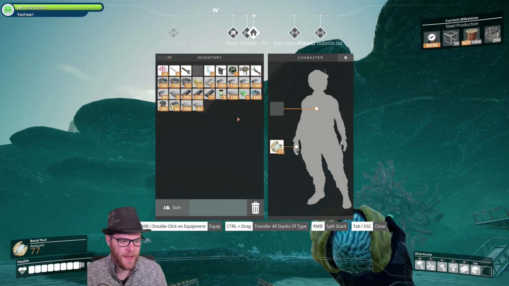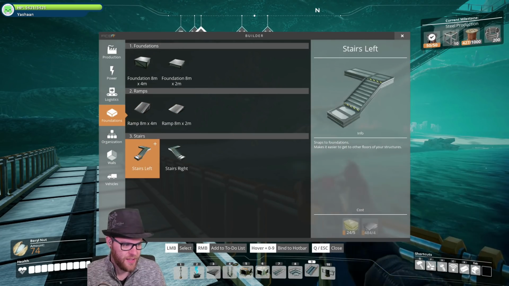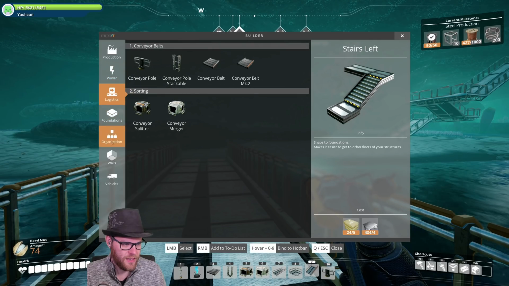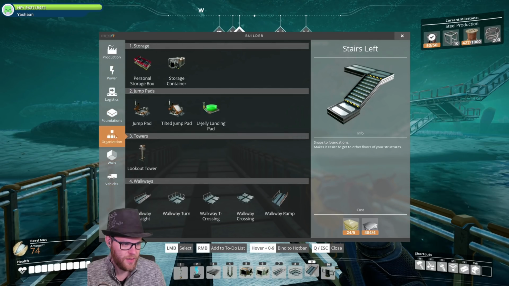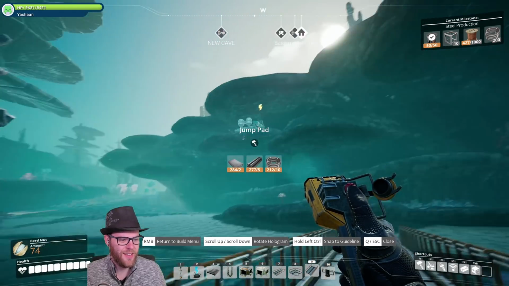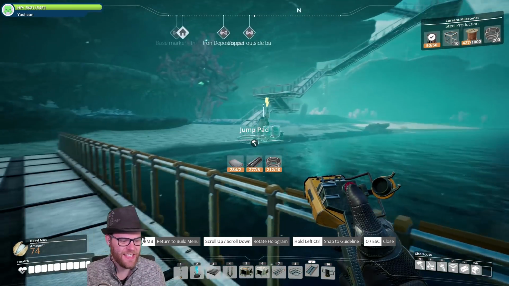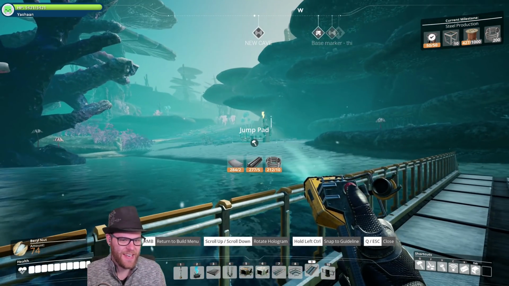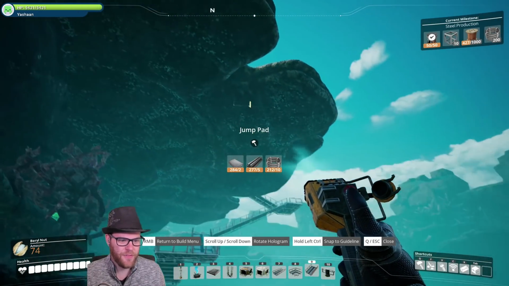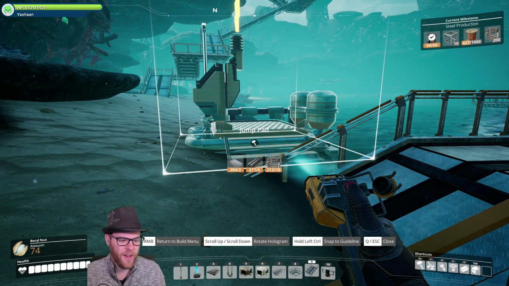One thing I want to try out, I'm not sure I have the resources to actually try it out, but if I do, we're gonna try it. And that is... jump pads. I sure do. Somebody recommended jump pads to get around the base. I love this idea. I didn't think of it before because I see these rocks and I don't see a whole lot of areas where it might work. I don't think the jump pad will go high enough, but I want to try it.